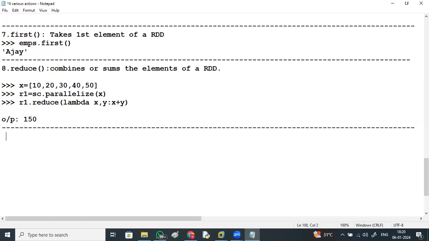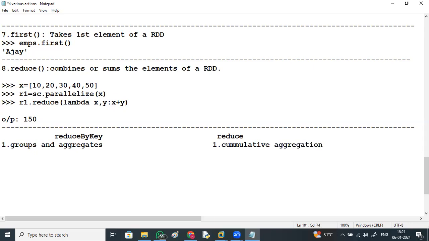Difference between reduce and reduce by key: reduce by key groups and aggregates.